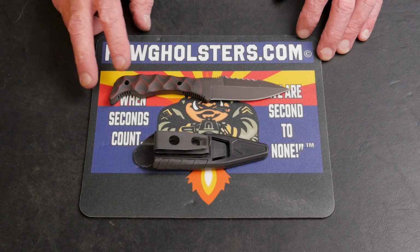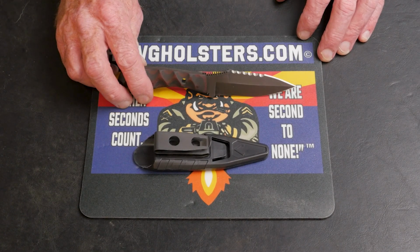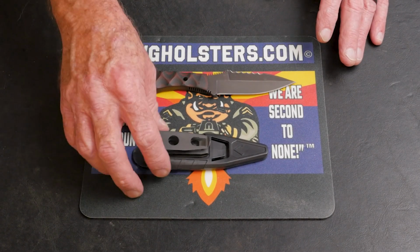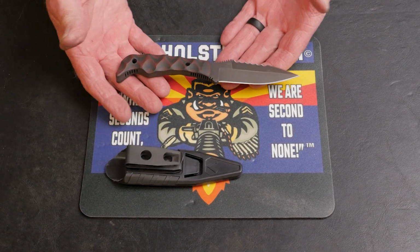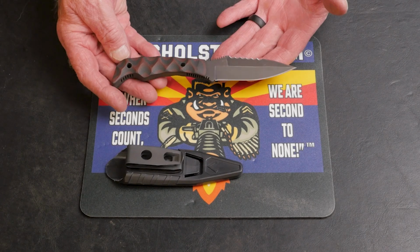Okay, so here are the main components of what I'm calling the knife system. We'll talk about the knife first, because it is truly a system designed to work together.